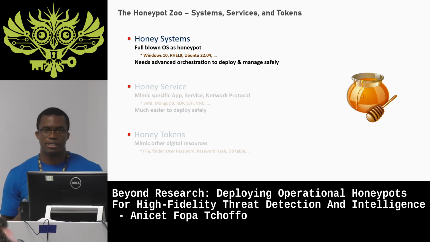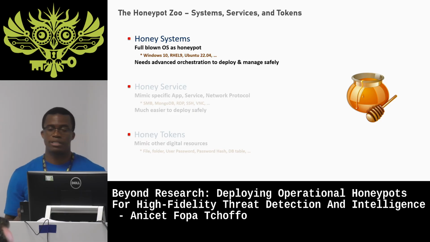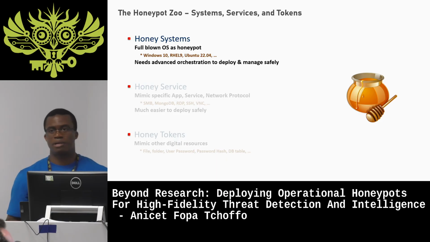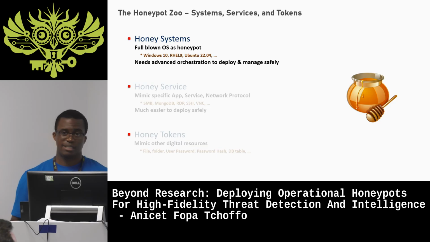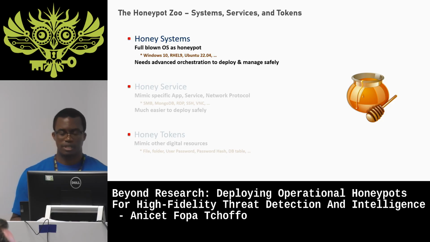Using a full-blown operating system as a honeypot is something that's really difficult to do properly because that operating system might have vulnerabilities that you're not aware of, and an attacker might do unexpected things and take advantage of a vulnerability that you're not aware of and break containment. So for that reason, we're not going to be focusing on honey systems in this talk.